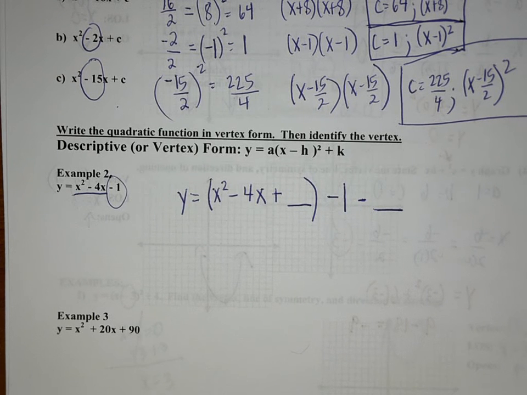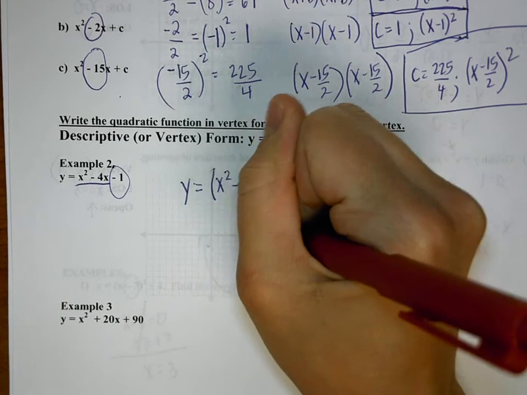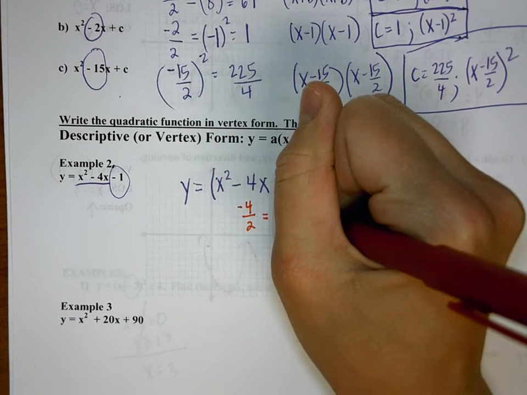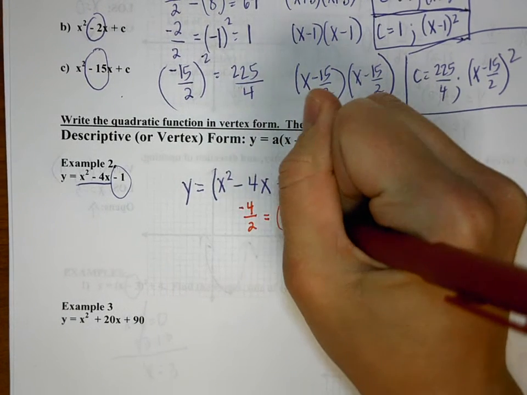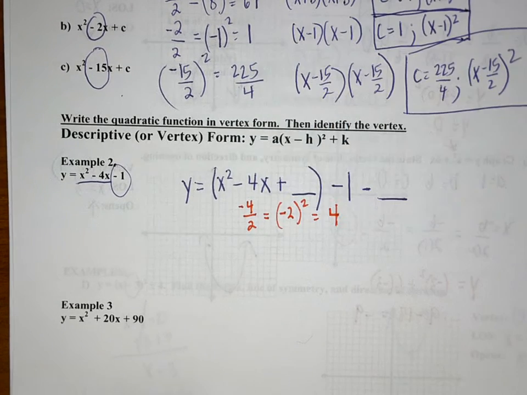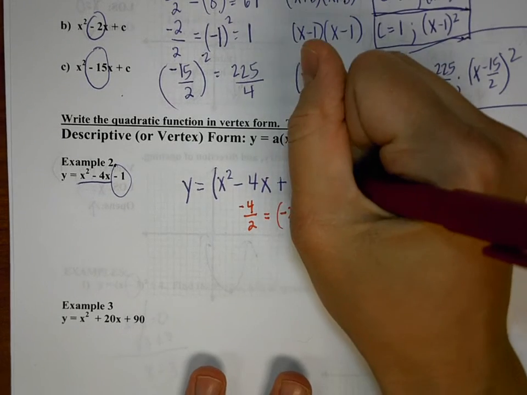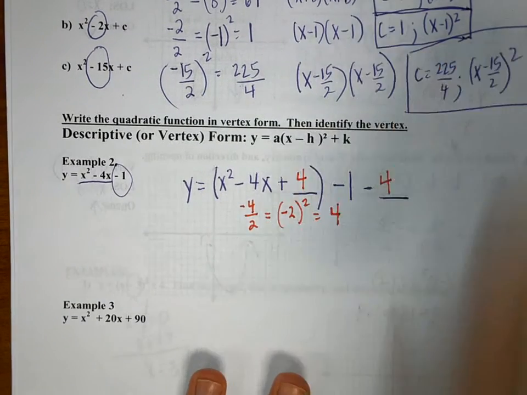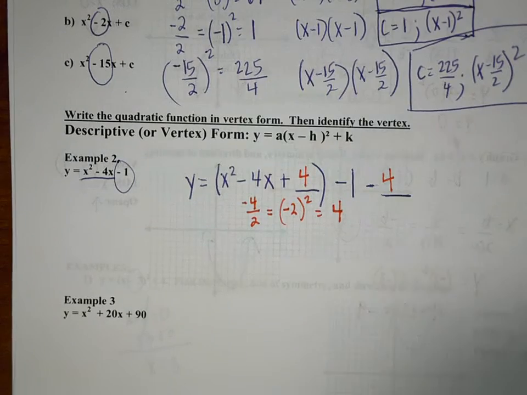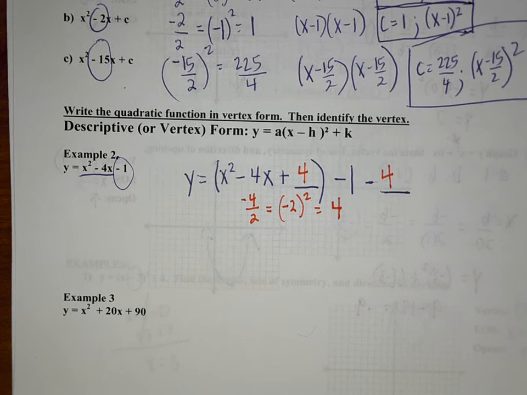Okay, so then what we're going to do is complete the square. What do I do in order to complete the square? Very good. -4 divided by 2 is -2, and then we square it, which makes +4. So that means that 4 goes in each of these blanks. In order to complete the square, I need a +4 here, and if I'm adding 4, I also need to subtract 4 to make it balance.